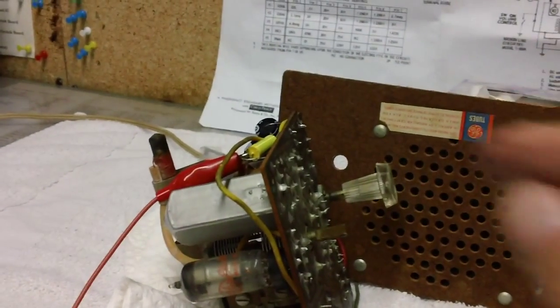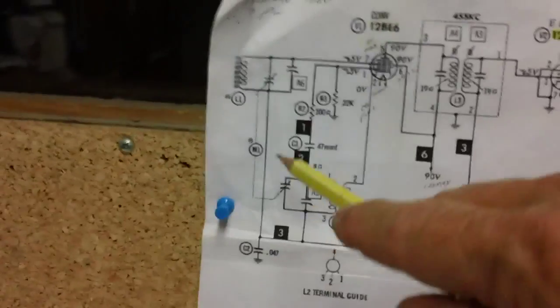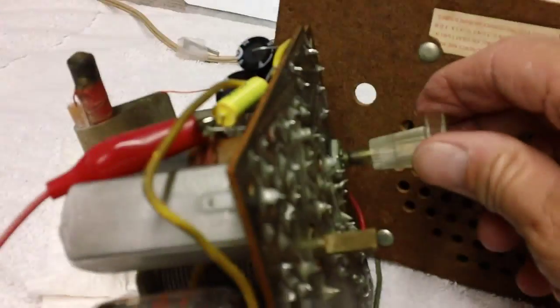Now, you know, I've had a lot of radios that did that. And I wound up replacing all the capacitors and it disappeared. It was probably because one of these capacitors that was connected to ground in the front end of the radio was shorted or open or whatever, okay? Cool stuff.